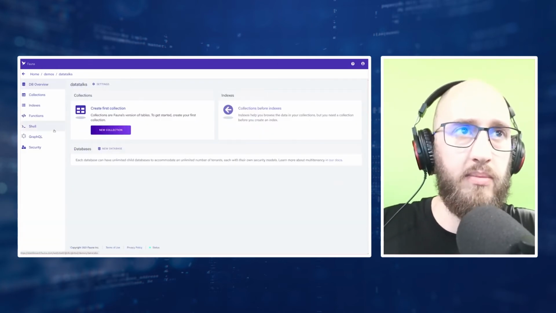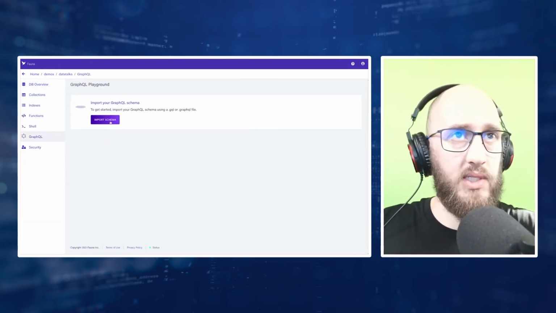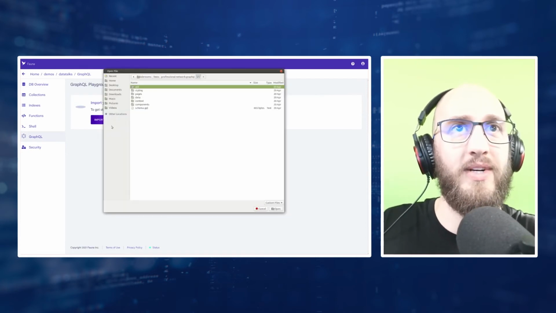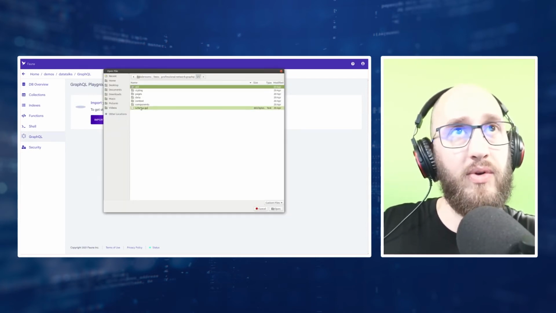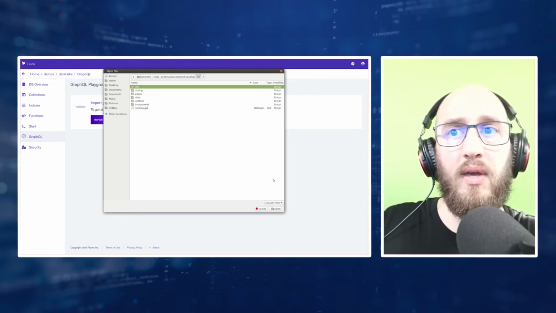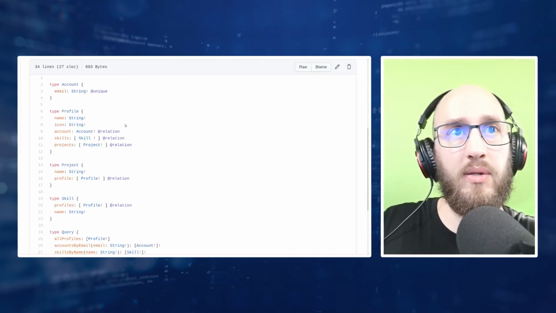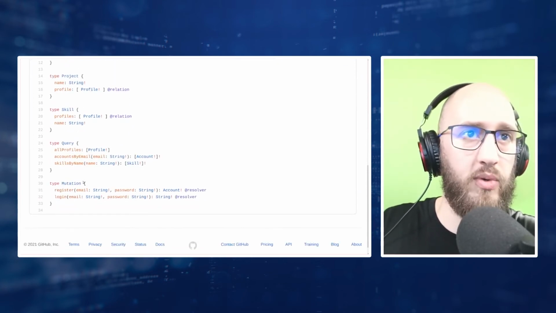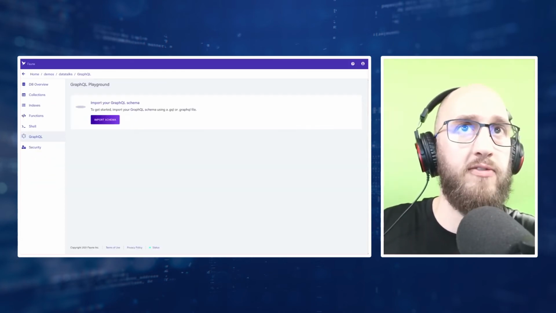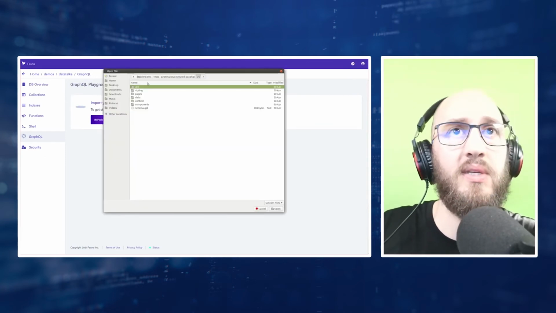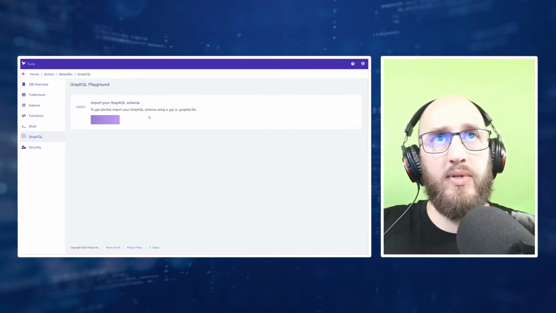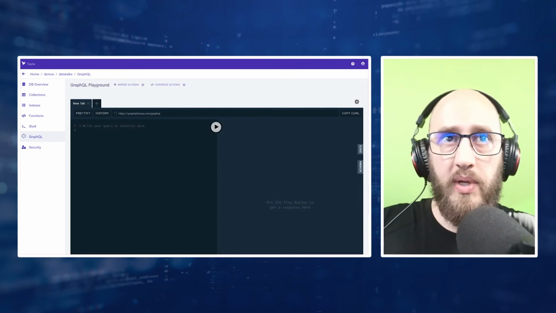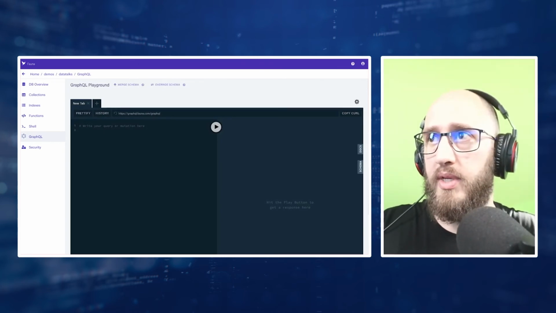I now have a database. And as I will say in a short while, Fauna also has GraphQL. So let's import the GraphQL schema. And let's just take a look at that GraphQL schema. So this is purely a schema with a few queries and mutations, which are not defined how they should be implemented yet. If we import that schema, we immediately get a GraphQL endpoint that we can actually use.